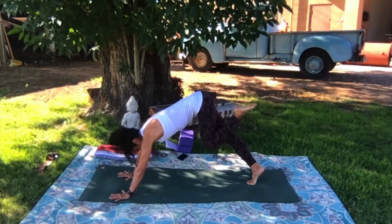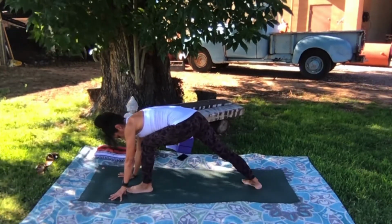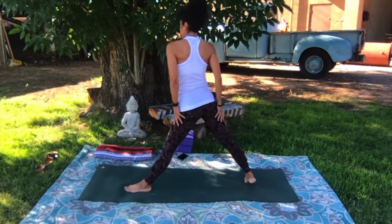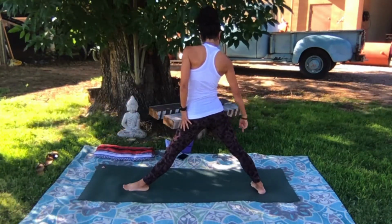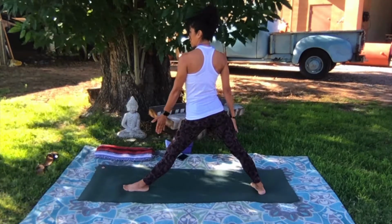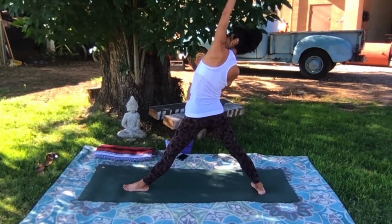Exhaling, draw the left knee towards your chest and step your left foot in between your hands. Inhaling, coming all the way up into triangle pose. So again, spin that back foot flat, 45-degree angle. Your left knee is aligned with your left toes, facing ahead. Inhaling, turn the left palm up and reach back behind you. Stretch open that entire left side.